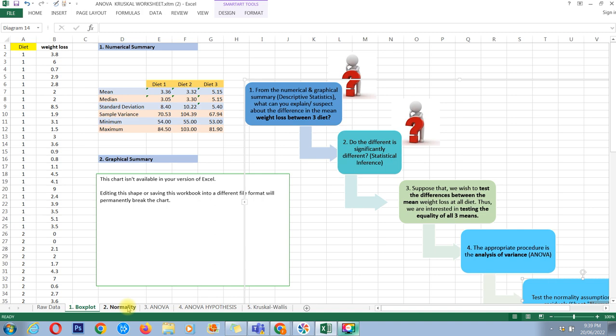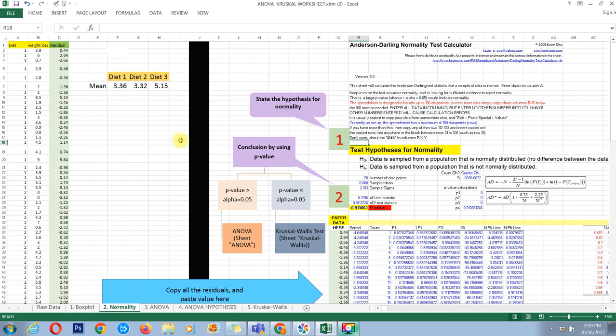For the Anderson-Darling normality test, first we need a hypothesis, where we try to fail to reject the null. Failing to reject the null means the sample data from the population is normally distributed.